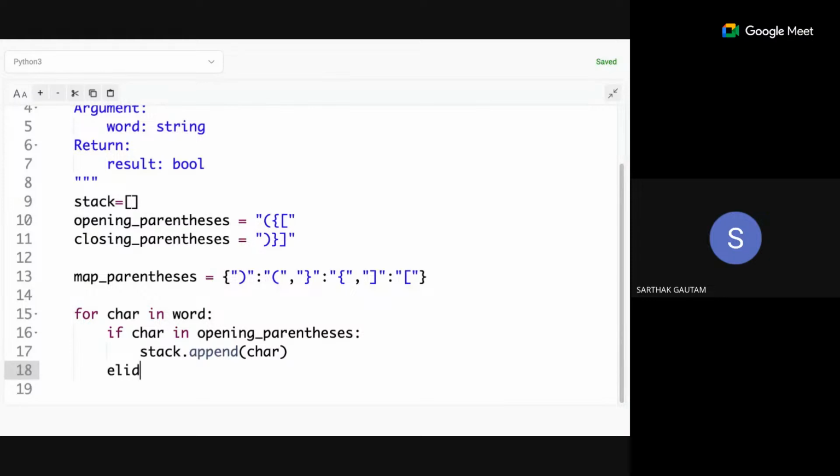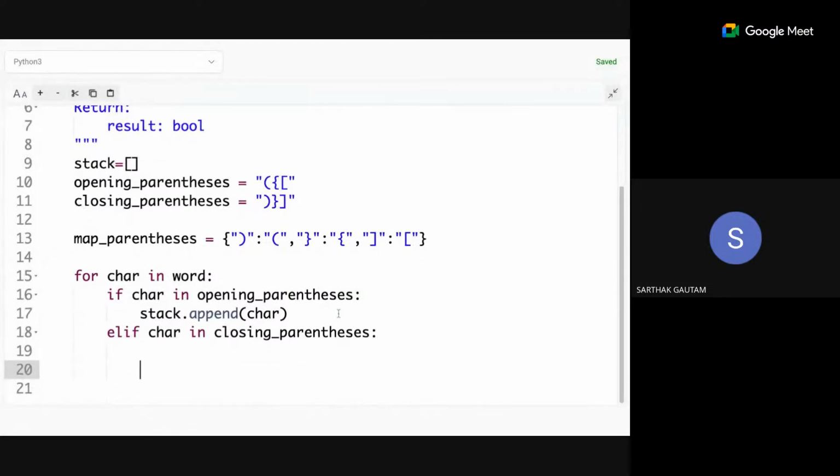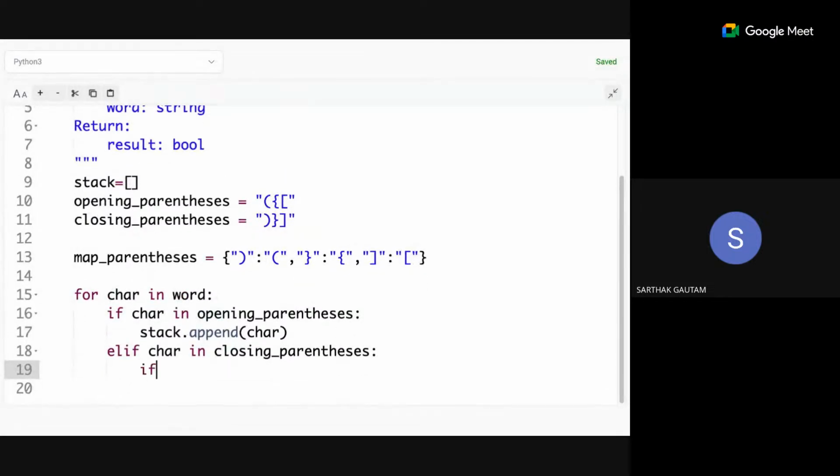Elif character in closing parenthesis. We'll do that if stack is empty, that means not stack.